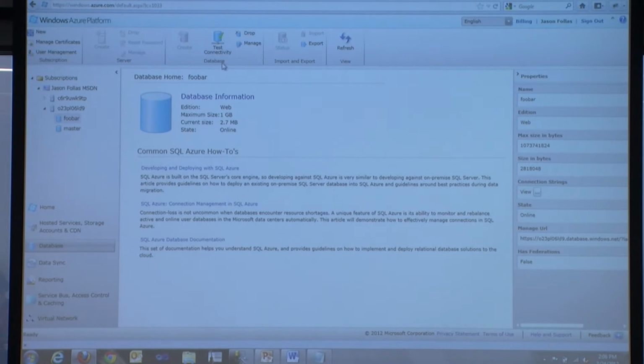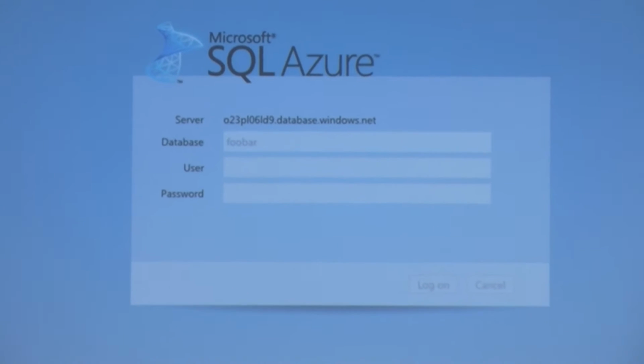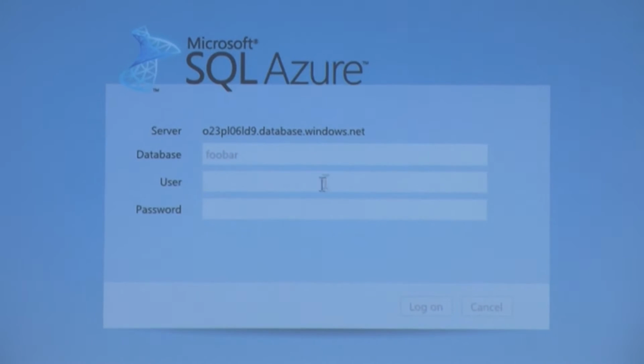From this management console, there's also a Silverlight application. So let's say that you're at your corporate network. You went around your DBAs. You created this database in the cloud. Now you need to manage it. You need to write queries or execute scripts or something. And for whatever reason, your IT has blocked port 1433, so you can't access your server in the cloud from your corporate network. This is one way that you can do it. This is an application where you're communicating with services to a server that's running in the data center, and that server is then able to talk on 1433 to your database. So this is kind of like proxying SQL Server stuff.